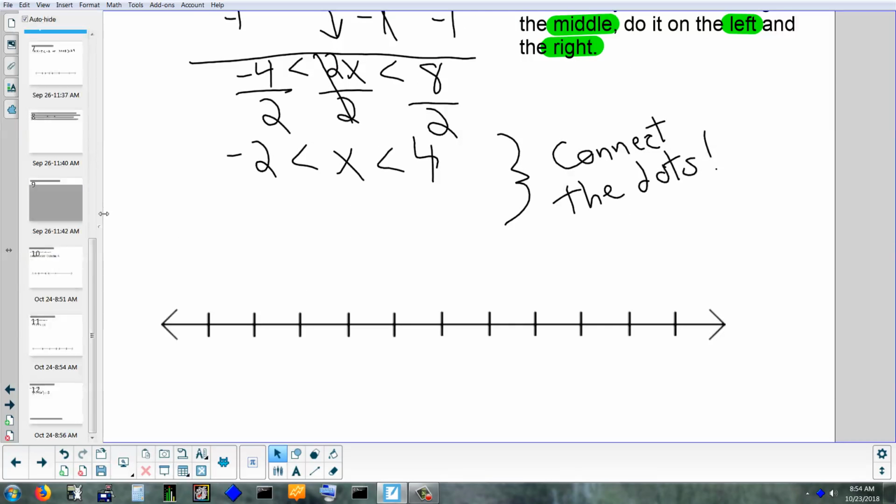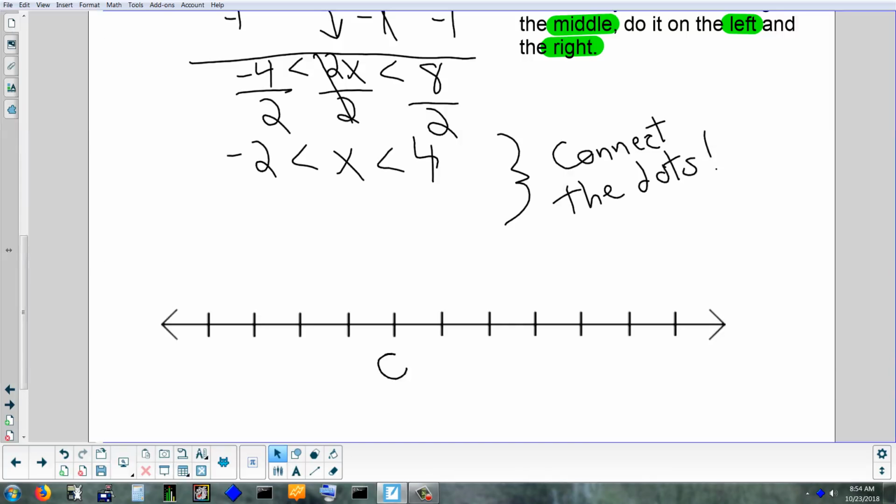All you want to do there is connect the dots. I'm going to go by 2's: 0, 2, 4, 6, negative 2, negative 4, negative 6. Let me give you one number where I have to put a dot and what kind of circle it's going to be. How about Alex? Where am I going to put one dot? Negative 2, open or closed? Open. My other dot's going to go where, Miguel? 4. There they are. 2 open circles because there's no line underneath.